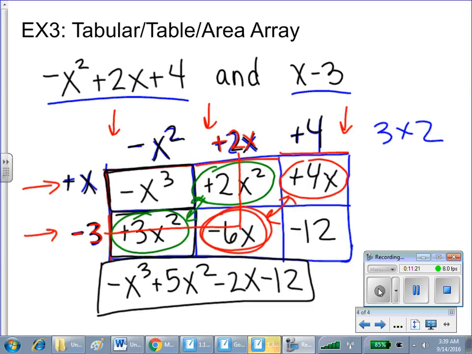I would say another thing that causes mistakes would be not putting the sign with the number. For example, since we had this original expression, since the negative was in front of the x squared, notice I kept that with the x squared. Since the positive was in front of the 4, notice I kept that with the 4. Even if it's a positive, you should still write the sign in front when you use this tabular method, or else, again, you could make little mistakes.